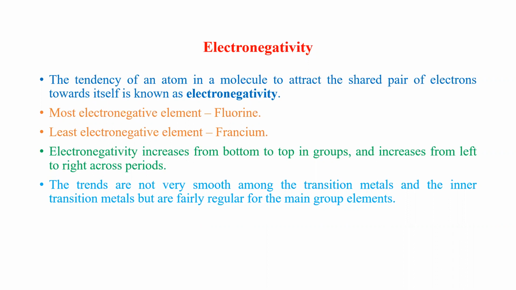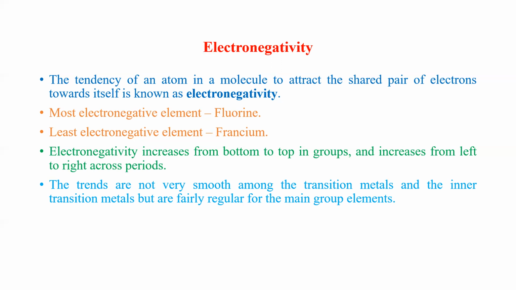Suppose we have a water molecule. A water molecule has two hydrogen atoms and one oxygen atom. So here we have two hydrogen atoms and one oxygen atom. They are going to share electrons for attaining a stable configuration. That's how a water molecule is formed, H2O.